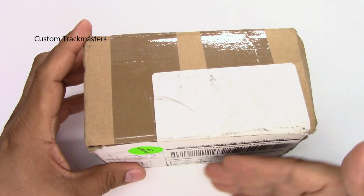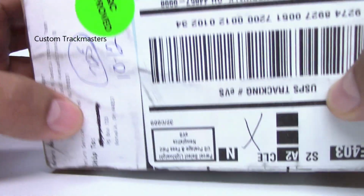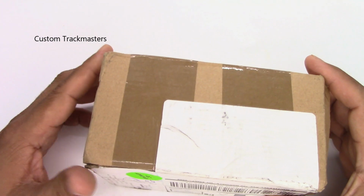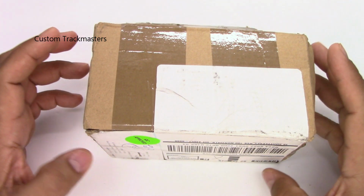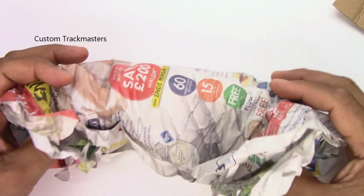Well, the title clearly says I got a free Trackmaster jack in the mail. So let me explain what happened. I ordered this, I don't remember, three or four months ago. But anyways, this package was delivered about a month and a half or two months ago. The thing I found interesting is that I got it for free.